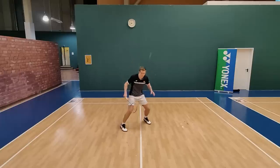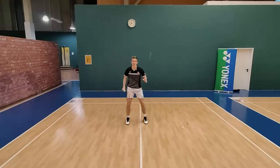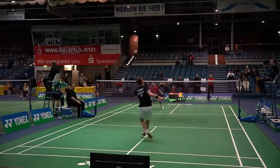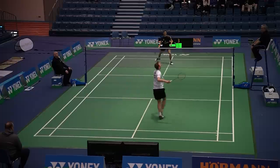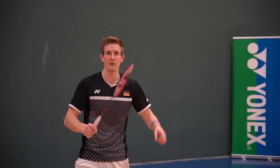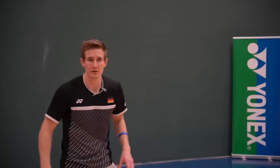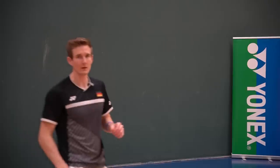On the backhand it looks like this, on the forehand like this. I think this technique is overseen — a lot of athletes when there is a flat lift always turn and go into a lunge, but the interception step is way more effective. You can score a lot of points or create a lot of pressure when you intercept the shuttle right as it passes you and increase the tempo of the rally. Very important: be ready with the racket right out when you do a split step, as that will give you the chance to intercept a lot of these flat lifts.